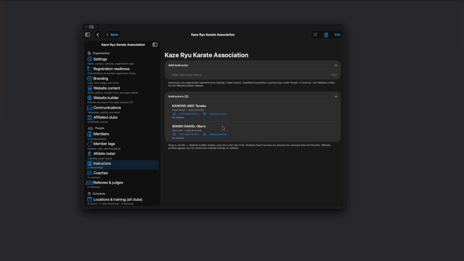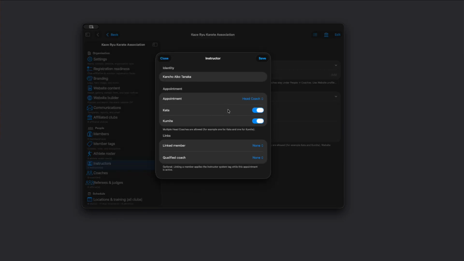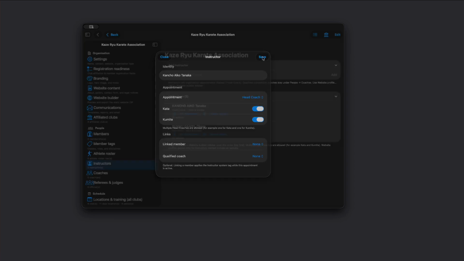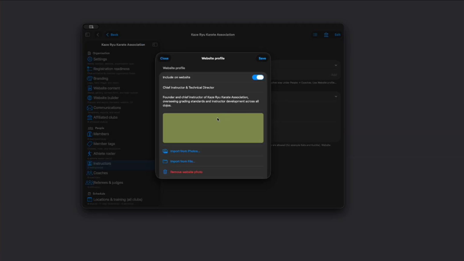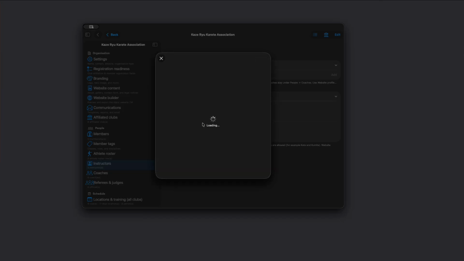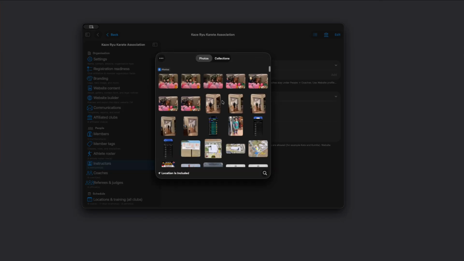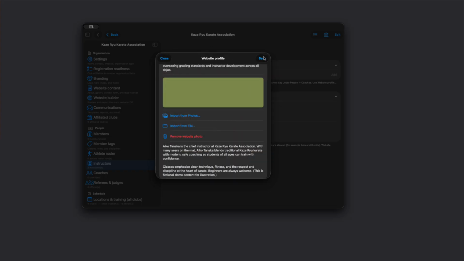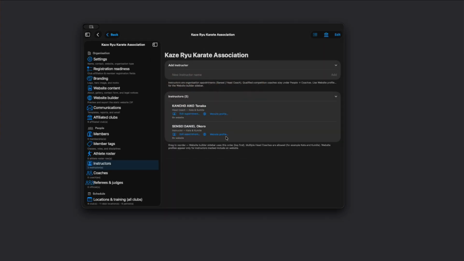If you're doing a website and you want to put on who is the instructor, the sensei, whatever is there, you'll use their website profile. And it's a two-phase process here. I've got to fix this, but you can see it now brings up and says, what do you want to see as their photo? So I'm just going to pick any photo. I was going to pick my daughter, it's her birthday today. So let's pick Matilda for her birthday and put it there. And then that will appear.